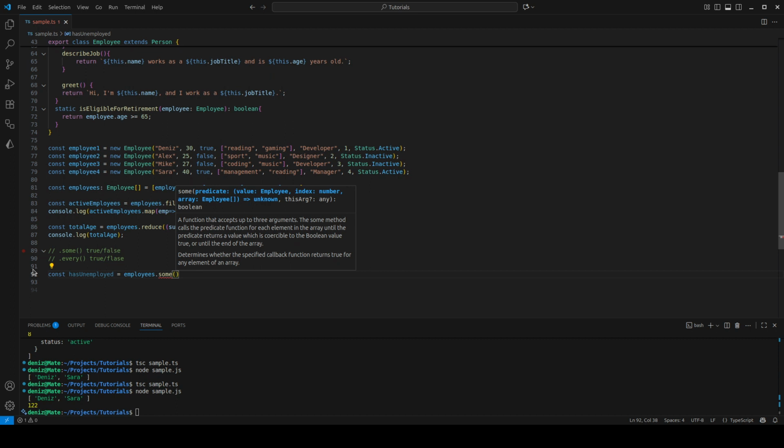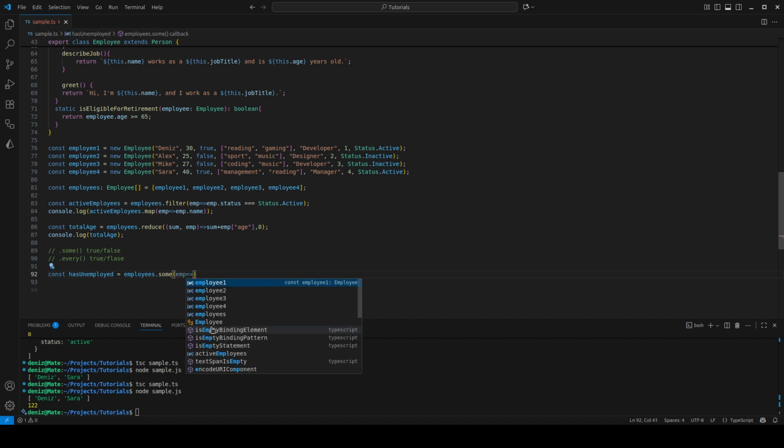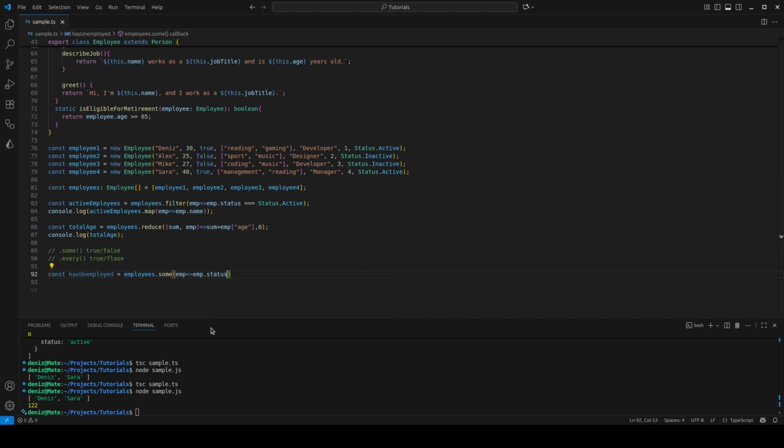Inside the some method we have an arrow function again, with emp, which will return the employed status. So we have isEmployed, which returns true if it's employed.